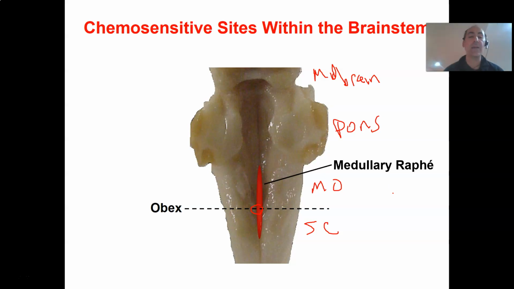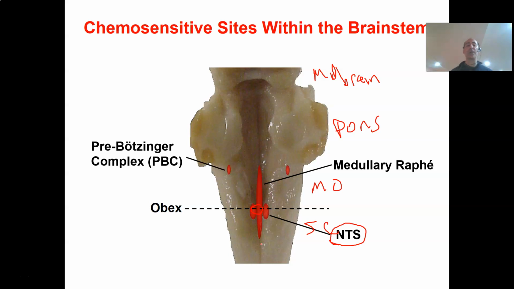The medullary raphe makes all of the serotonin for the brain. Mind you that most of the serotonin in the human body is made by the gut, but in the brain, the medullary raphe makes it. It is highly chemosensitive, so it's sensitive to CO2. NTS has cardiovascular and respiratory functions. It is slightly less sensitive to CO2, but it is still a chemoreceptor. And most nuclei in the brainstem are bilateral. Medullary raphe runs down the midline, so it is not.